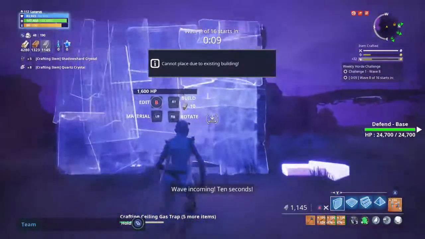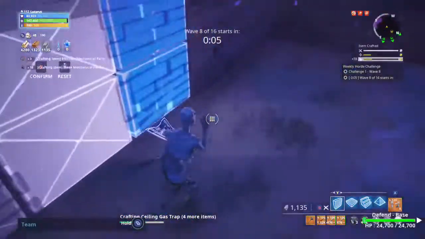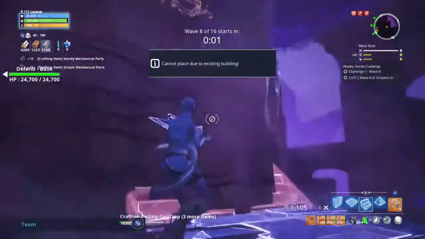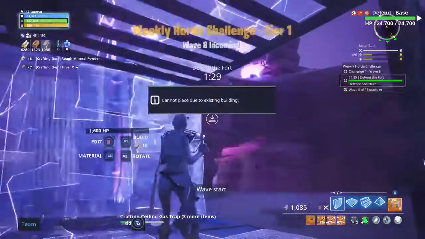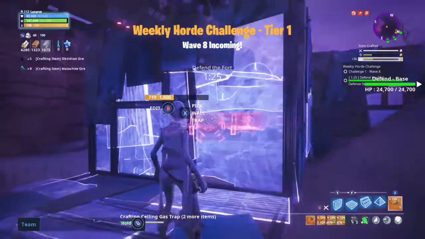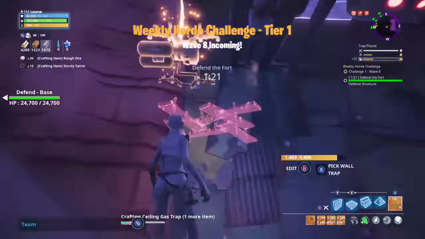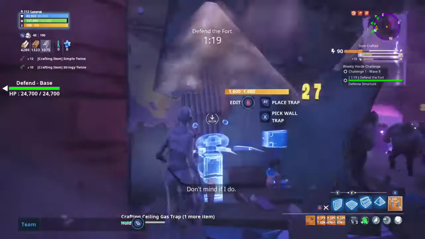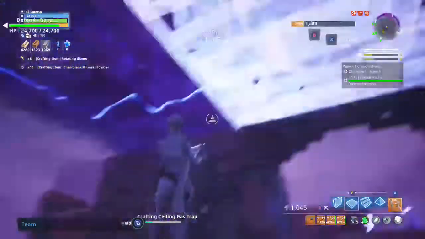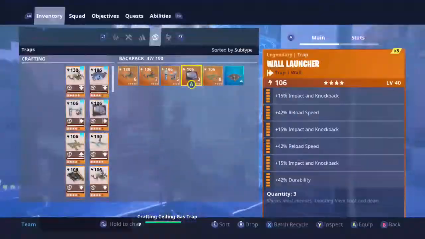Wave incoming. 10 seconds. Wave start. And again, this is just my basic horde base build that I do on pretty much everything for my Vanguard defenses. So, granted, I usually have a lot more time to set up these single tunnels.